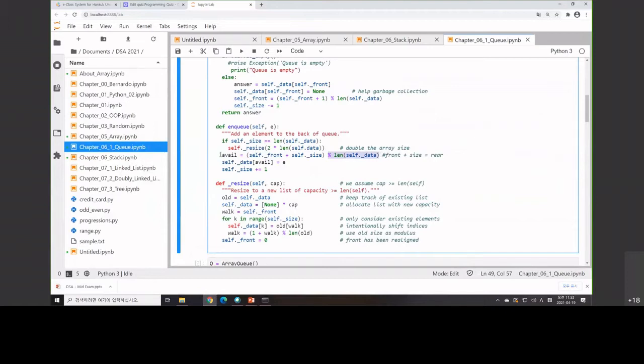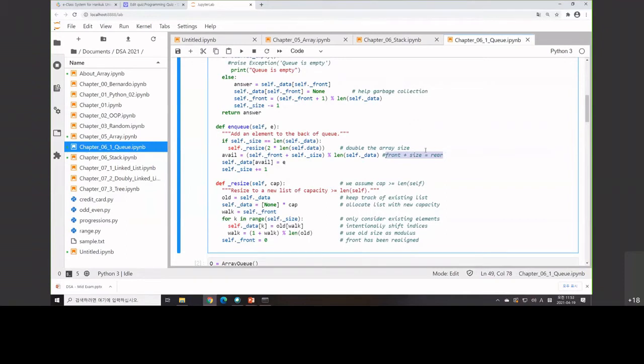So we want to put the object E into the available section. Okay. So the idea is the same as the rear one. So rear means front plus size.